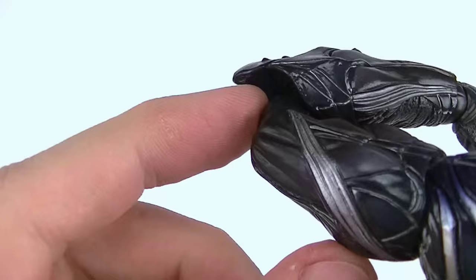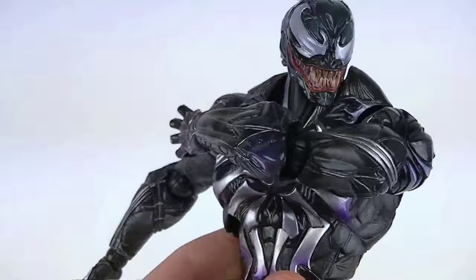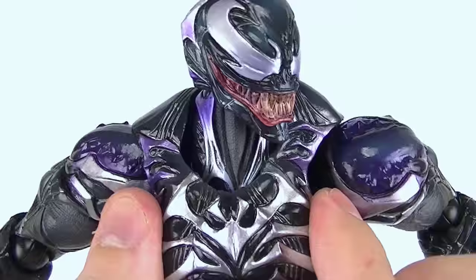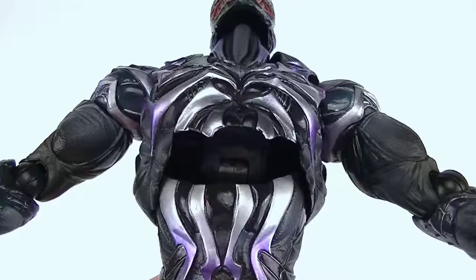Plus, I love the fact that you can bring his arm all the way across if you wanted to. Just really nice posability. So that leads me into this part. We do have a split here in the chest, so you can just mush this around and get the arm wherever you want it. He does have this problem. Now, the good thing is you don't have to worry about it, because unless you try to pull the chest all the way back, you're not going to have to worry about that gap.